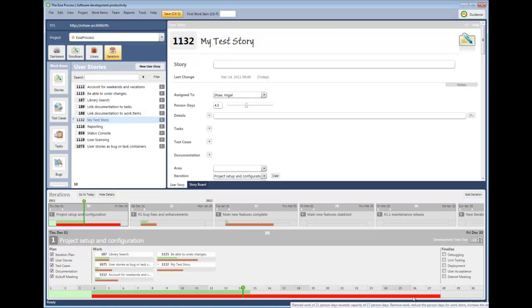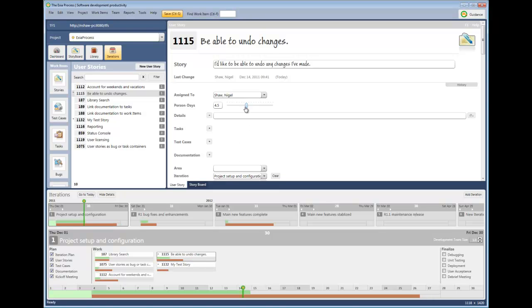Now we see that we have a problem. Our timeline has gone red, and it's indicating to us that our planned work exceeds our capacity of 17 person days, and it's giving us some instructions as to how to fix that problem. We can fix that problem by reducing some of these timelines. We can go to any one of our user stories, double click it, it brings us to the user story, and we can start to reduce the size of the amount of work in the user stories.